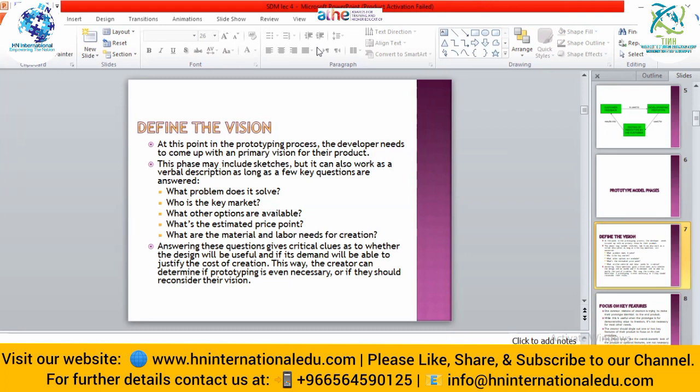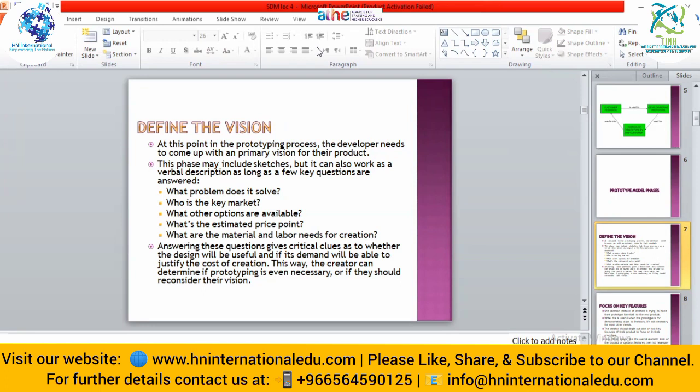What is the estimated price point? How much budget will it consume for the construction of that software? Sometimes when we are constructing any software, the output will not be enough to cover the cost. Our revenue cannot be met at the end. So we have to estimate the cost, and whether that software is within the budget of the company or the customer or not.